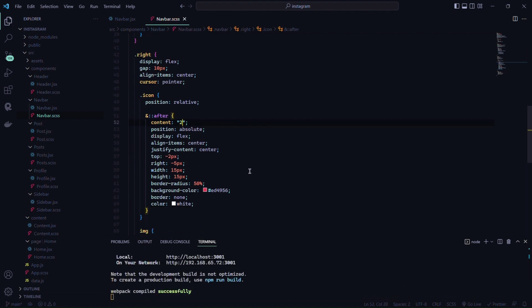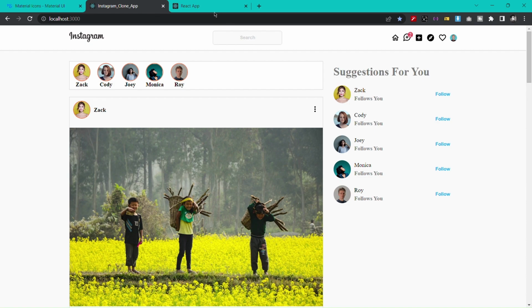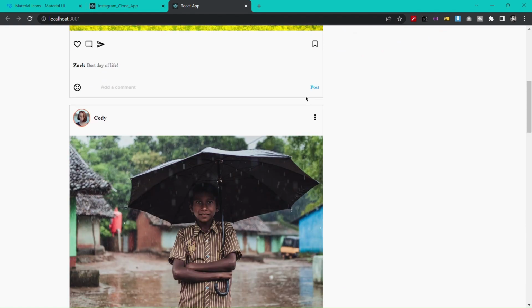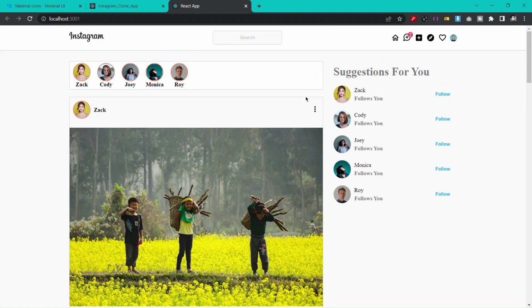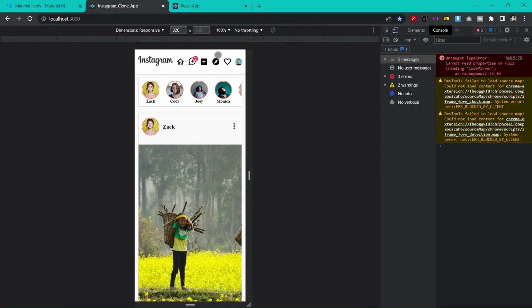Let's see if it's working. Now see, here is our notification, exactly the same as in our final project. So there it is. Now we are done with our home page. One thing we have left is responsiveness. Take a look at how it responds. Go in mobile. There it is. We don't have search here, and it's scrolling. Let's make it responsive.